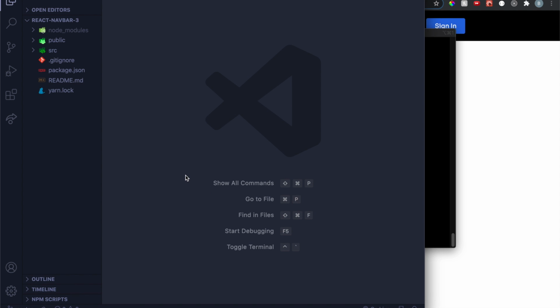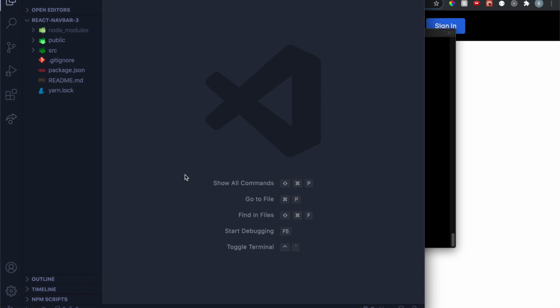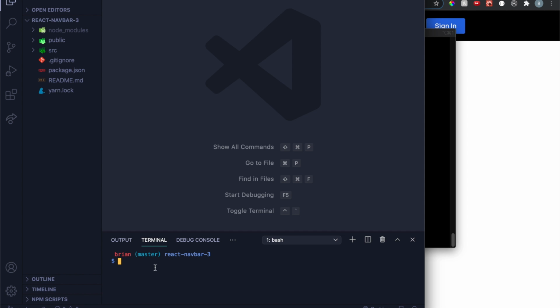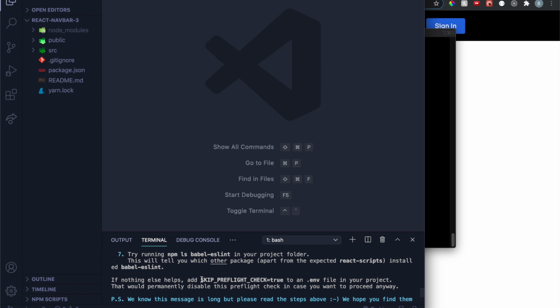Since we're already here, I can use control backtick or command J to open up the terminal. Here you can run npm start, or yarn start if you have yarn. Every time it says this, I just have to copy this code if you have this error.